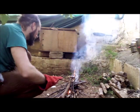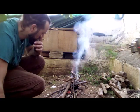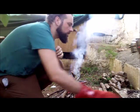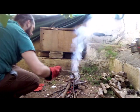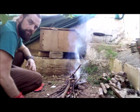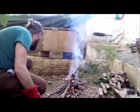Tool area roped off, making sure the wood is the right length. In there. More on this now. I'm going for a bit of a pyramid shape on my fire. Obviously it's not the only way of building a fire, but it seems to work well with this wood as much as possible.